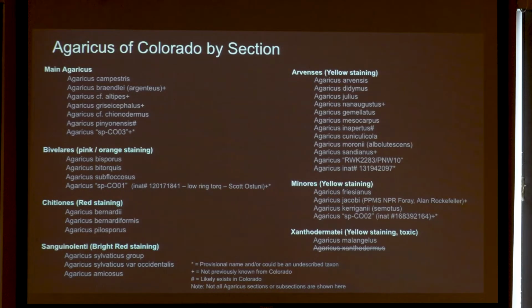None of the ones that are yellow staining that aren't in the Xanthodermatae, they are all pleasant odors? So these yellow stainers are pleasant odors. These guys are pleasant odors as well. Nobody really knows the edibility about these because these are little miniature Agaricus and nobody eats them, but they're probably edible. And so I crossed out Xanthodermis just for the reason because this is my take on it. This doesn't mean everything's 100%, but there's a lot of data backing this up.